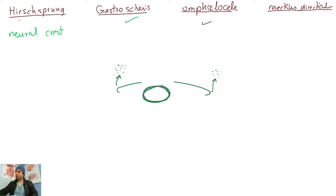Now, neural crest cells, of course. In the intestine, we have 3 layers. The entire GI tract has 3 layers, right? There's one layer known as muscularis propria. Muscularis propria is a muscle. The whole purpose of muscle is to contract. If muscles don't contract, who cares? Then it's not even muscle. The thing that makes muscle unique is its contraction. And the contraction depends on 3 things, if you remember.